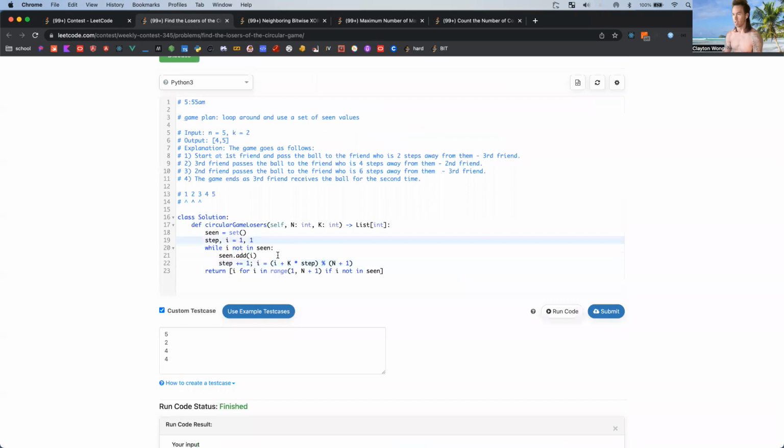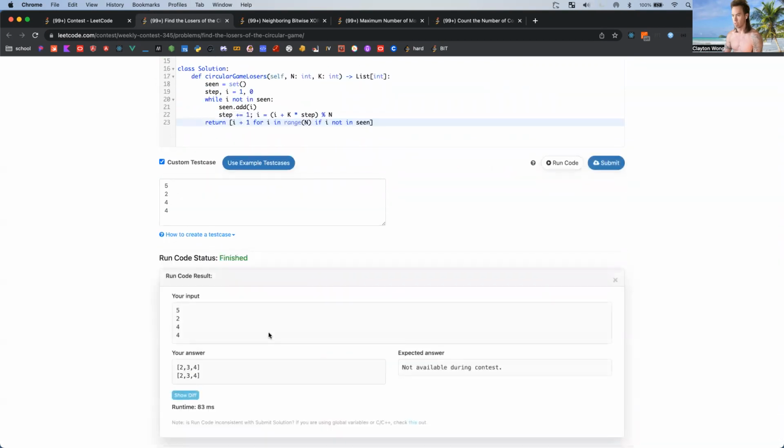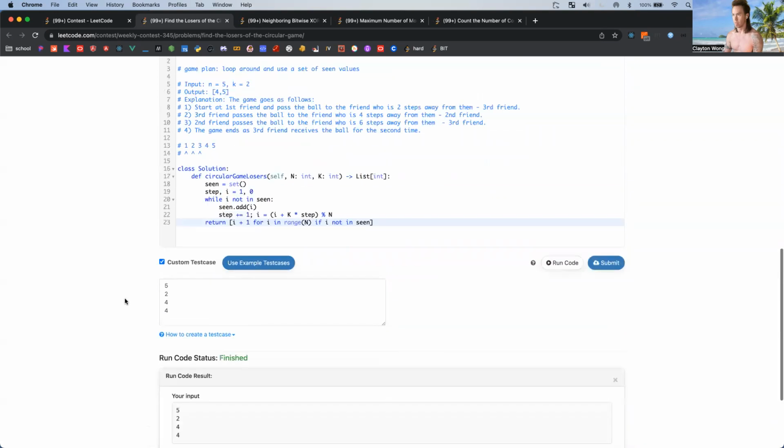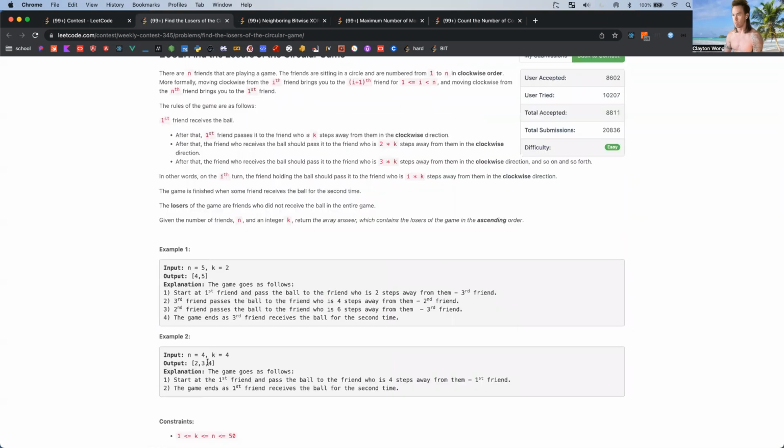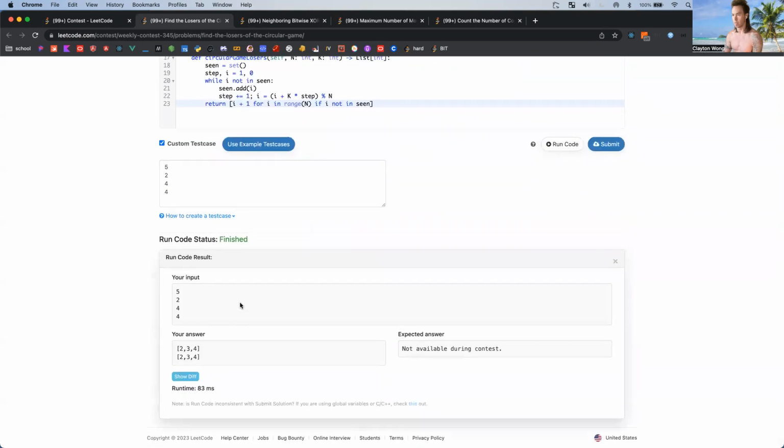Oh yeah, it doesn't take into account the 0. So I want it to be 0 through n. Make life easier on myself, right? I plus 1 for that, right? Okay, because it is one base index. Well, I did get 2, 3, 4. It's for the second answer, but not the first.